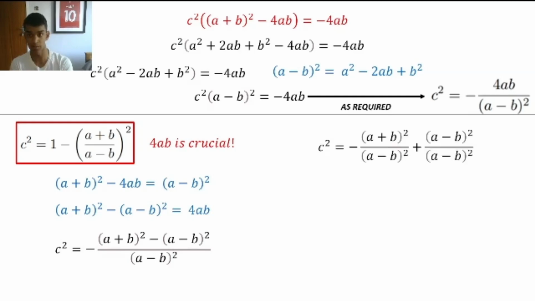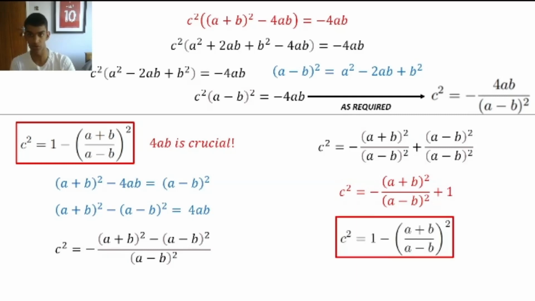Next, I'm going to split apart the fractions. What you can see on the right hand side, the furthest right fraction, is that we have a minus b squared over a minus b squared. But this can be simplified into 1. And that means we have c squared is equal to minus a plus b squared over a minus b squared plus 1. Now if we do some quick rearranging and taking away the square and replacing it over the whole fraction, we get what we require. And there we have it. That's the simple proof to this step question.